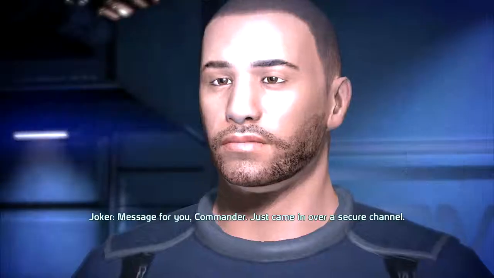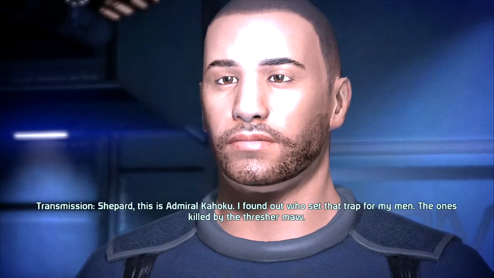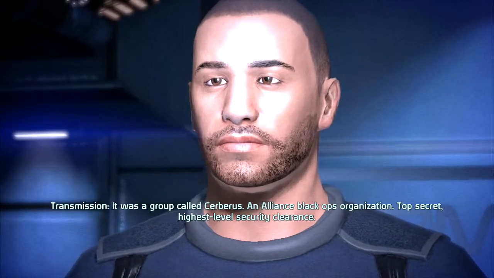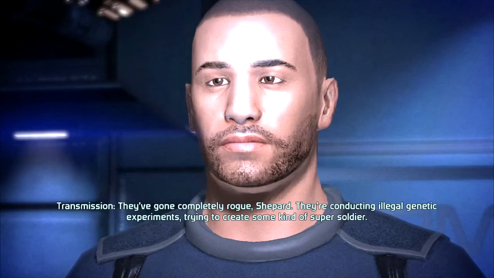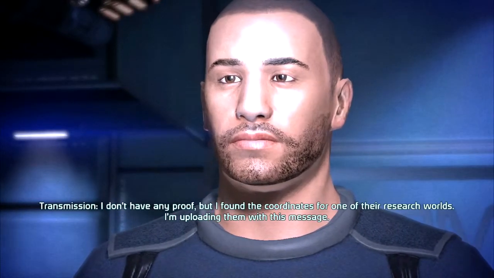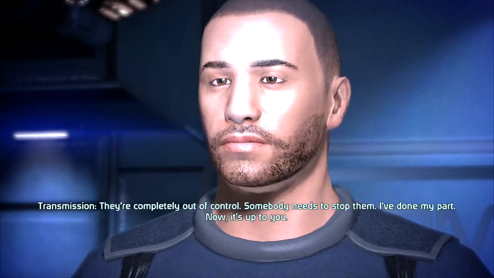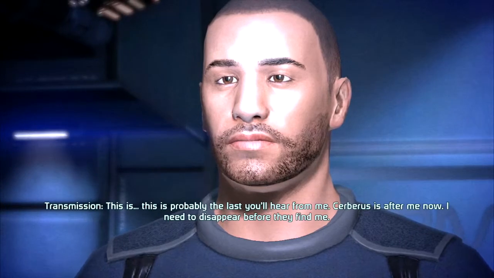Message for you, Commander. Just came in over a secure channel. Shepard, this is Admiral Kahoku. I found out who set that trap for my men. The ones killed by the Thresher Maw. Damn, I hope you get this message. It was a group called Cerberus. An Alliance Black Ops organization. Top secret, highest level security clearance. They vanished a few months ago. Dropped right off the grid. Nobody knew where they went or what they were up to. They've gone completely rogue, Shepard. They're conducting illegal genetic experiments, trying to create some kind of super soldier. I don't have any proof, but I found the coordinates for one of their research worlds. I'm uploading them with this message. They're completely out of control. Somebody needs to stop them. I've done my part. Now it's up to you. This is probably the last you'll hear from me. Cerberus is after me now. I need to disappear before they find me.